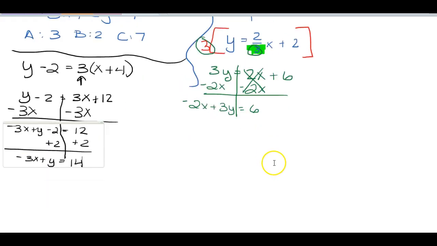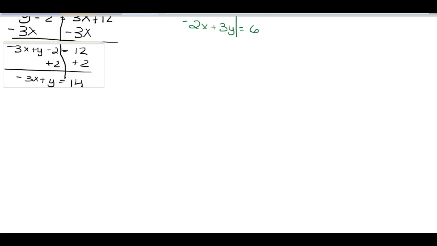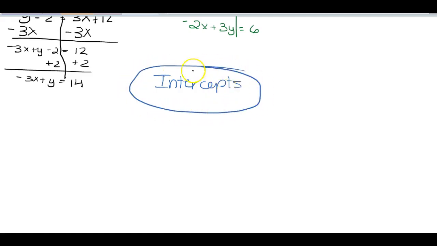But if we're talking about graphing things, because I know that can be really important, what we're going to do is look for the intercepts. The way the intercepts work, x is something when y is 0, and x is 0 when y is something. It works really nicely for our standard form, because you find those intercepts, plot them, and then just connect the dots.